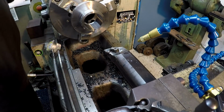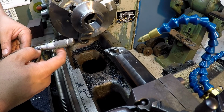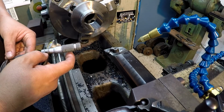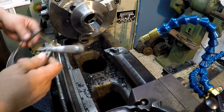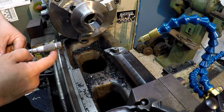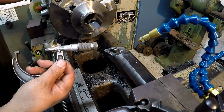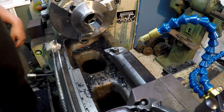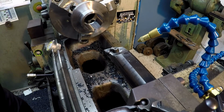All right, so we're looking for 307 to see what we did. I'm there. Probably more like 306 and a half. Now it's probably hard to see there, but right there. So just a good little tip to try to remember when you're making your finished cuts: always try to split them and make the cuts the same depth every time.